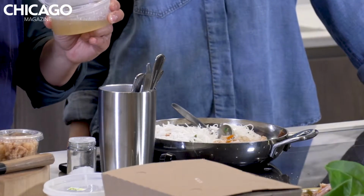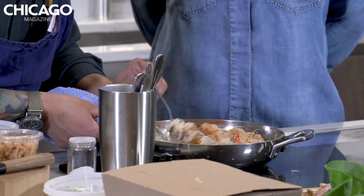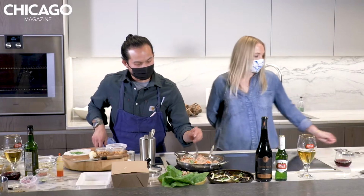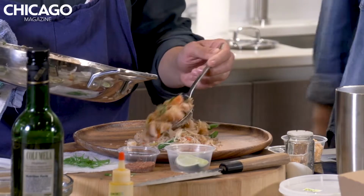And then we can start with half of our chicken stock. Scrape those bits off in there. The best bits. That's so colorful. Another good springtime dish. Definitely, yeah. And they come dry. And so we can just add this to your plate. There's a little bit of umami for sure.